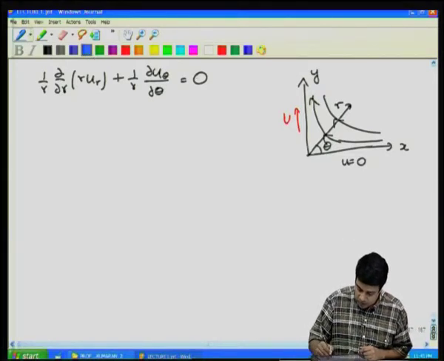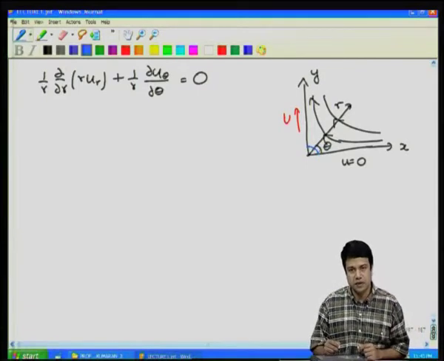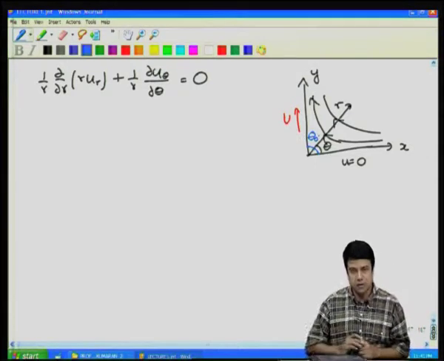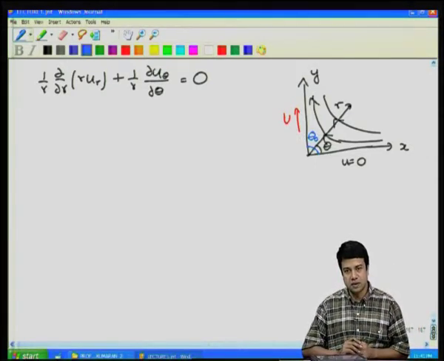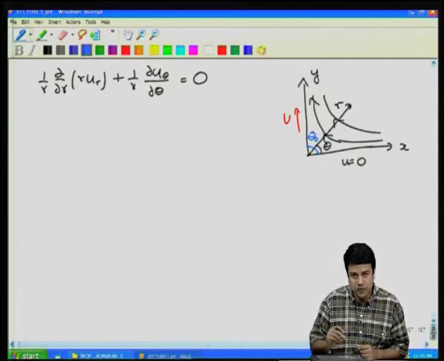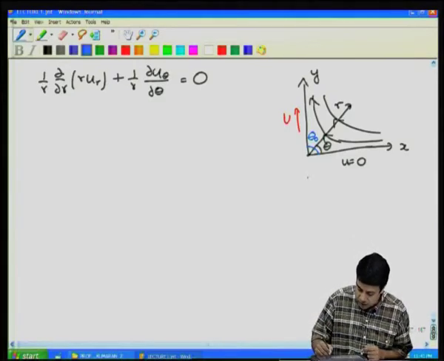This angle between the two plates, okay, I have shown it here as 90 degrees, but it does not have to be. Okay, it can be any angle. I will solve it for a general angle theta naught between the two plates. So, theta naught is the angle between the two plates, and theta is the angle made by the position vector from the x axis. So, that means that theta can go from 0 to theta naught.